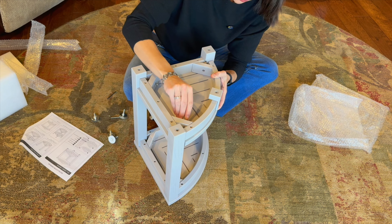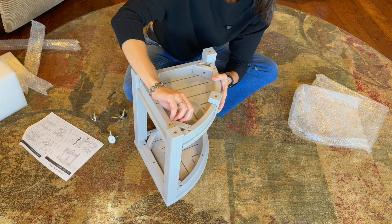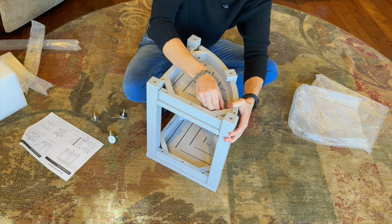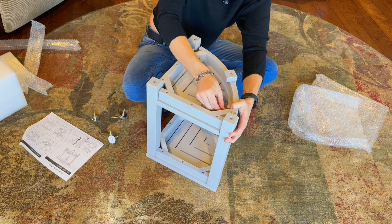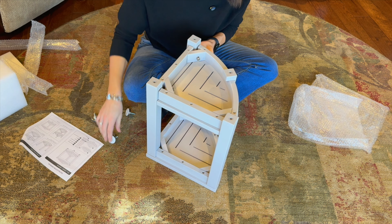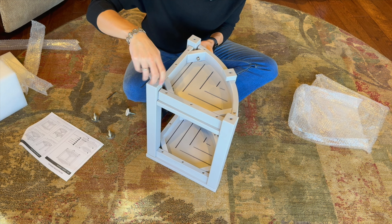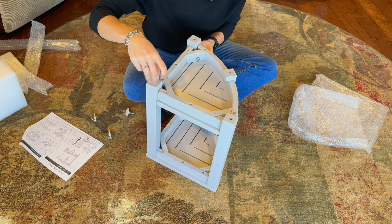From the other pieces, you actually screw the screws in from the inside so that you don't see any of the screws from the outside, which gives it a better visual appearance. We're going to tighten all these down, and they do come with adjustable feet that will just screw in right here, and then we'll get it back to the bathroom.